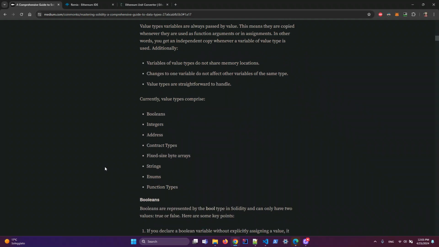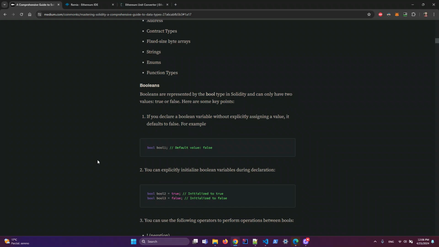So the value types comprise booleans, integers, addresses, contract types, fixed size byte arrays, strings, enums, function types.